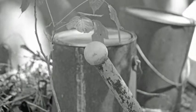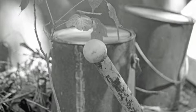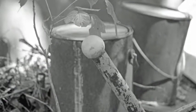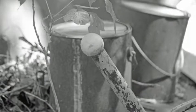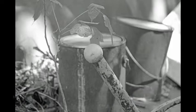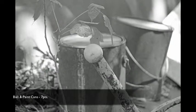Also, there's nothing that really jumps out at me tremendously as a subject. The central focus is on this thing that I'm not really sure what it is sticking up in the front. Nothing in it grabs me and pulls me in and makes me want to go explore the picture more.